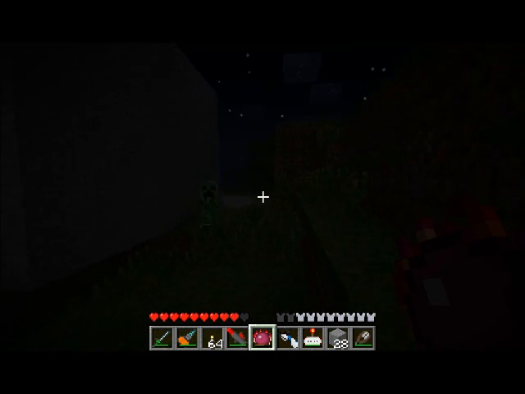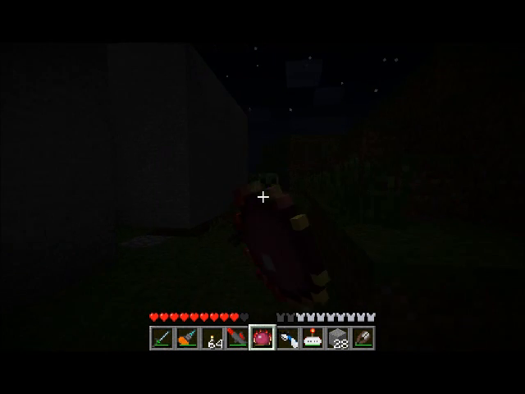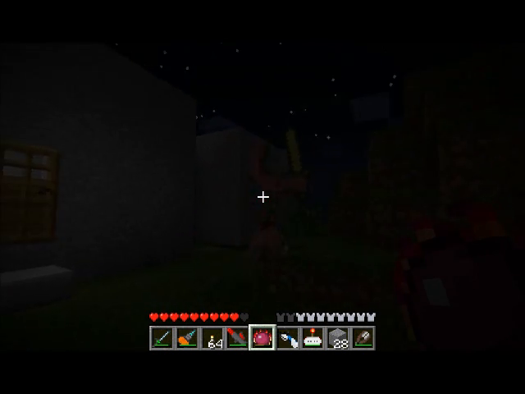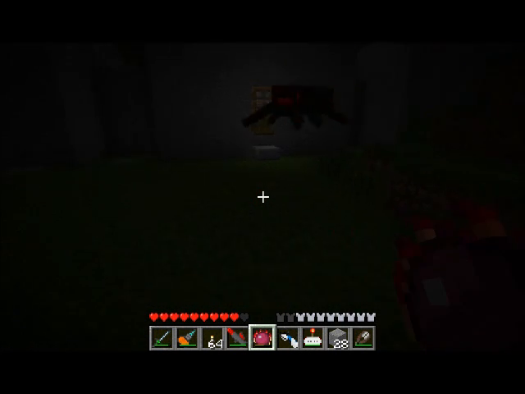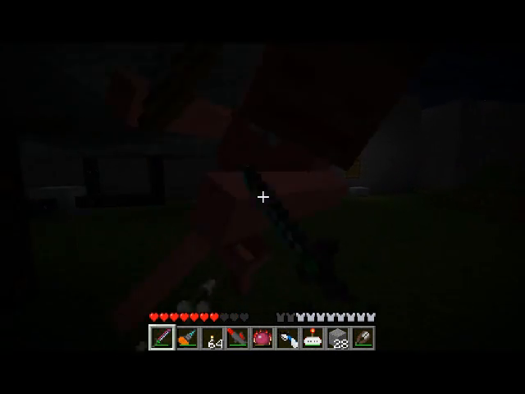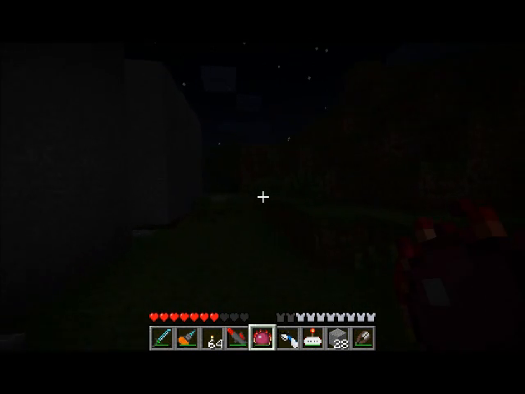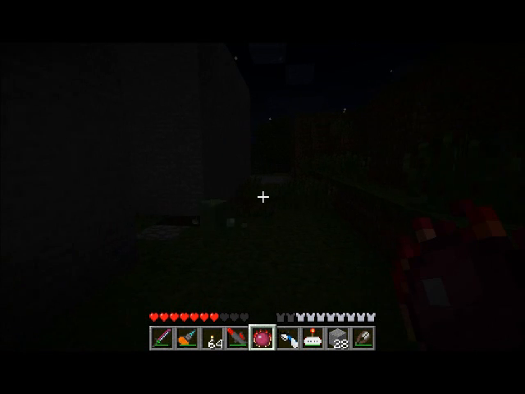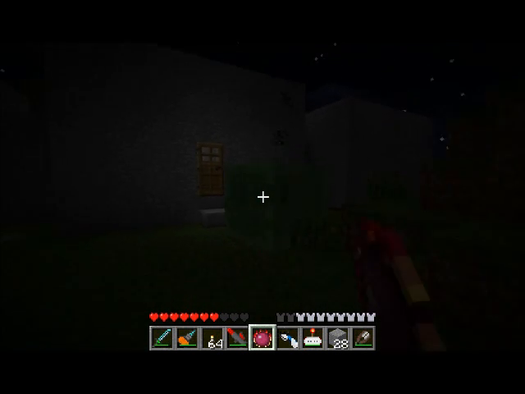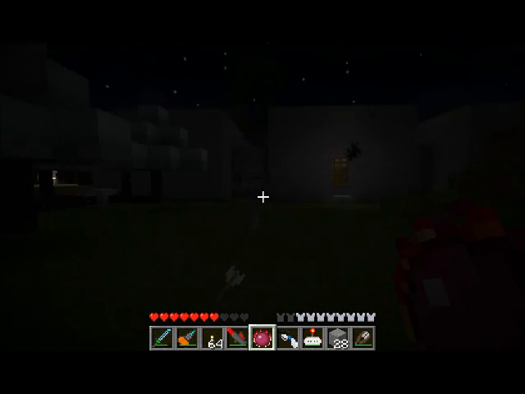Alright, let's try that again. Here comes a creeper. Spider, creeper. Pigman. Spider. Spider. Skeleton. The Philosopher's Stone works. Ah, look, I got a slime from one of them. Whoa, I got a big slime. Gotta love the Philosopher's Stone.